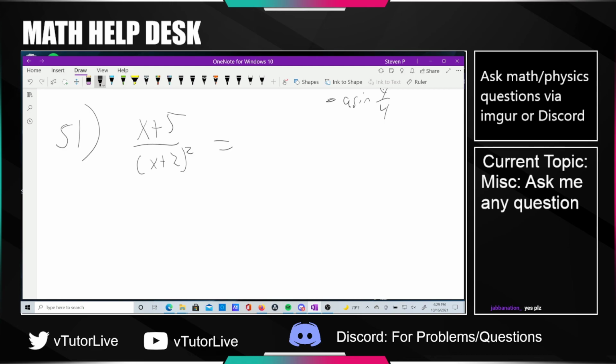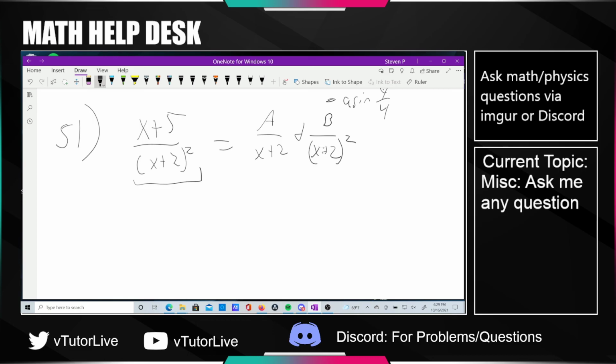When you have situations with partial fractions, we typically want to write in terms of linear terms. But when you have a linear term that's squared like this, right? you have to write this in terms of a times x plus 2 plus b times x plus 2 squared. And honestly, I don't really remember the justification for why it's like this. It's just how it is. But the idea is that if you were to think through, you're trying to separate it into some nice individual terms with very simple a's and b's, just constant a's and b's.